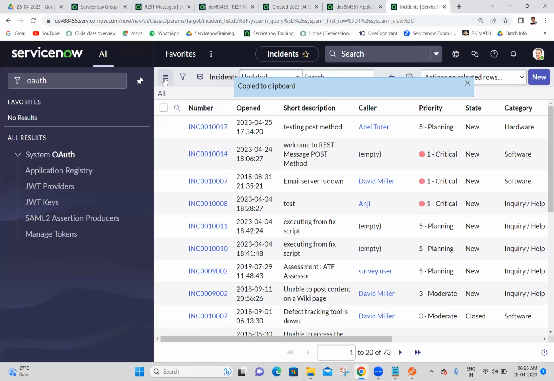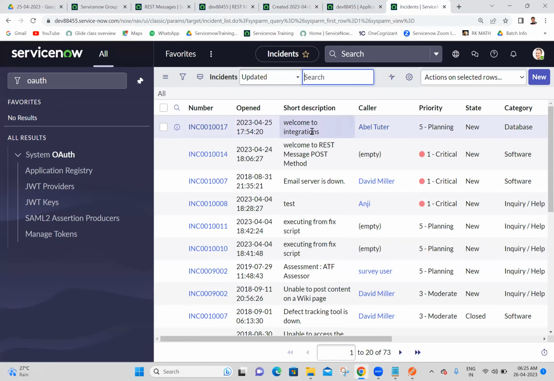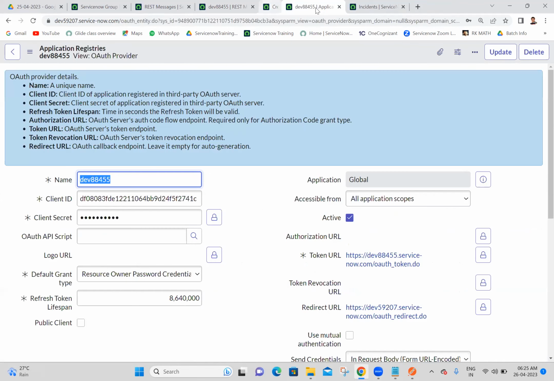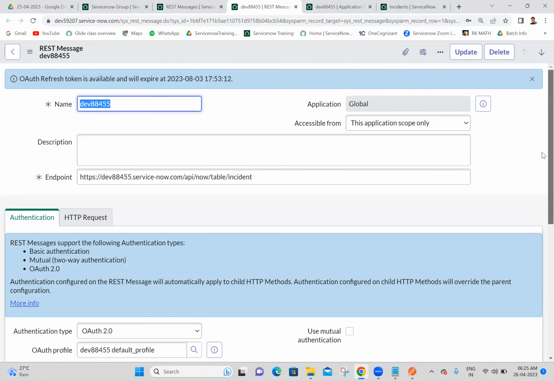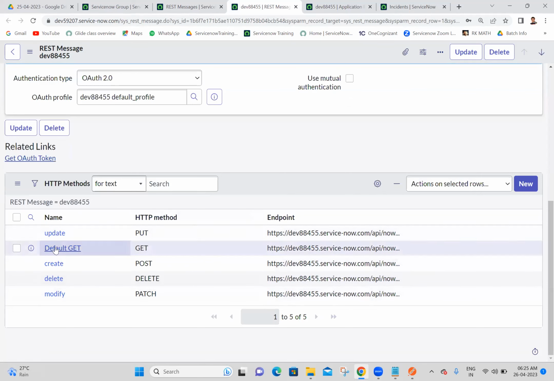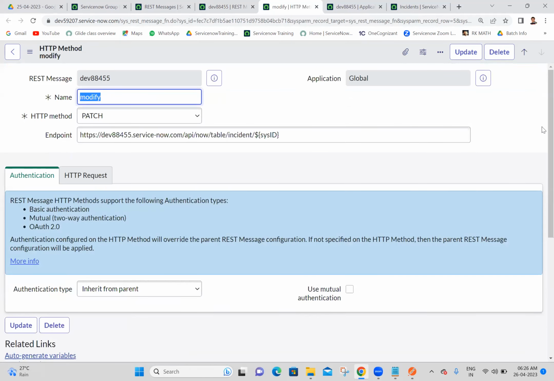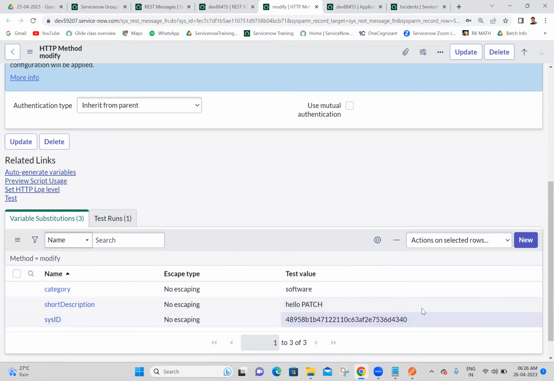You can come and refresh the list. You can see that the incident details got changed. Okay, got it? Yes. Next, PATCH method also I'm testing. PATCH means modify. I'm simply changing the sys ID here.